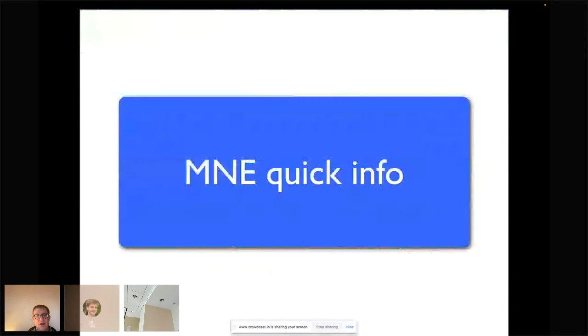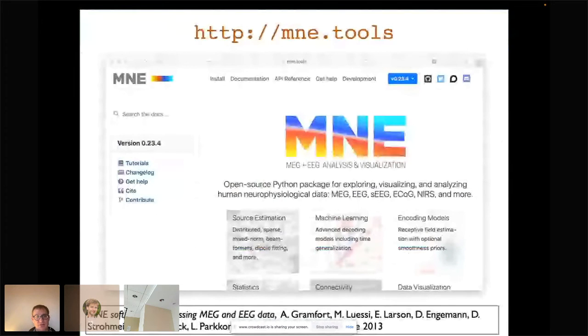All right, so we'll use the MNE software in a minute. We'll use what's also called MNE-Python, which is a Python implementation of the historical MNE software that is now, let's say, feature complete, and that allows you to do the processing of different modalities beyond MEG and EEG, like SEEG, ECoG, or fNIRS.